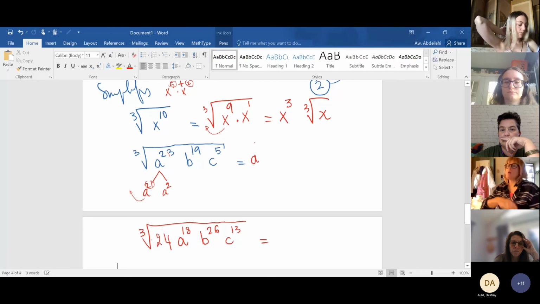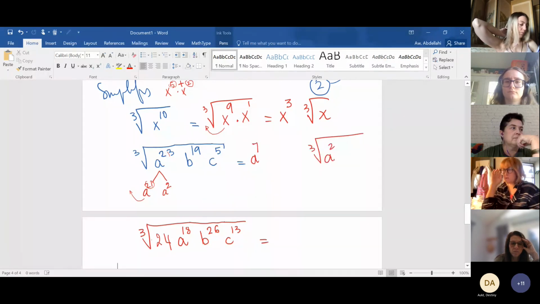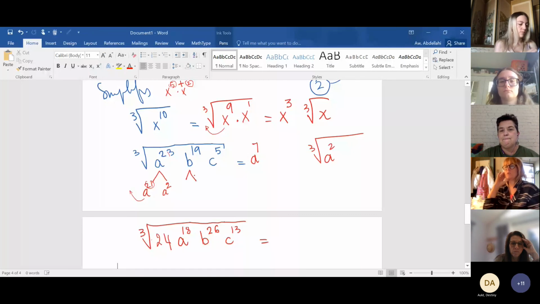So now we're going to deal with the b's. I don't want to hold up the class, but what happened to canceling out the 3s? Why wouldn't it be a to the 20th and a to the 3rd, and then you cross out the 3?